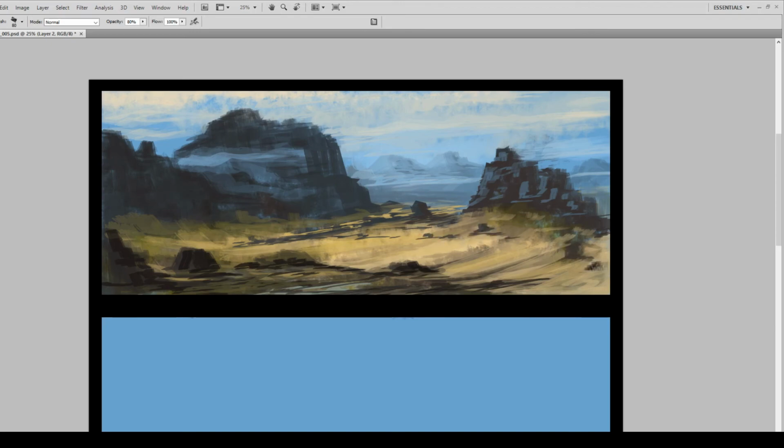The paintings are 5,000 pixels wide. I don't really know the height in pixels. It's a 2.40:1 ratio. That's a movie ratio. As you can see, the brush is really looking odd and weird. That's because of OBS. It has a bug when recording Photoshop. I fixed that later down the line. In the third painting, the brush issues should be over, if I recall correctly.